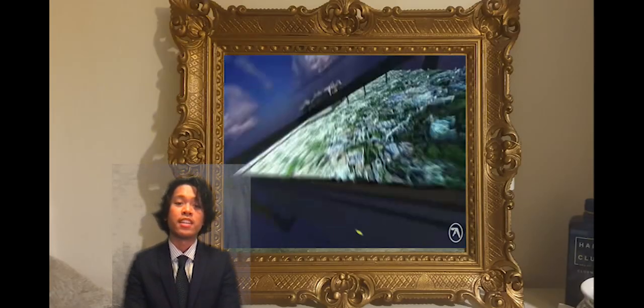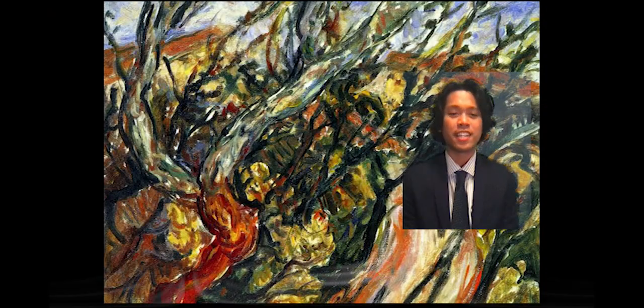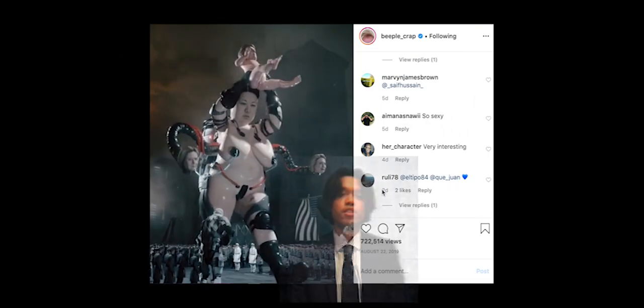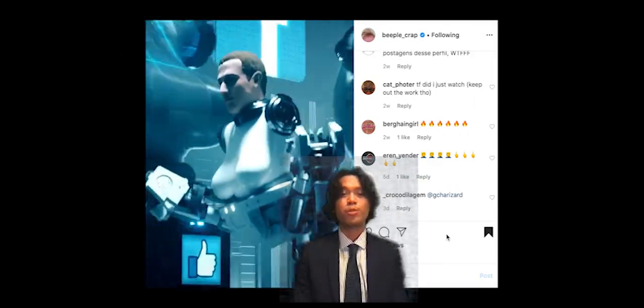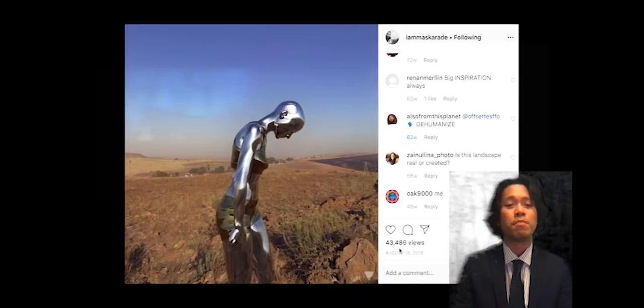So I bought this frame and really wanted to make the landscape inside it exciting, just like this Apex Twins video. I wanted to get a sense of something wild and dynamic, just like Soutine's paintings. I also wanted to be like those cool Instagram 3D artists. For this project, I wanted to combine the two to create an audio reactive 3D landscape, and in my head, it looks like this. Alexa, play drum and bass.